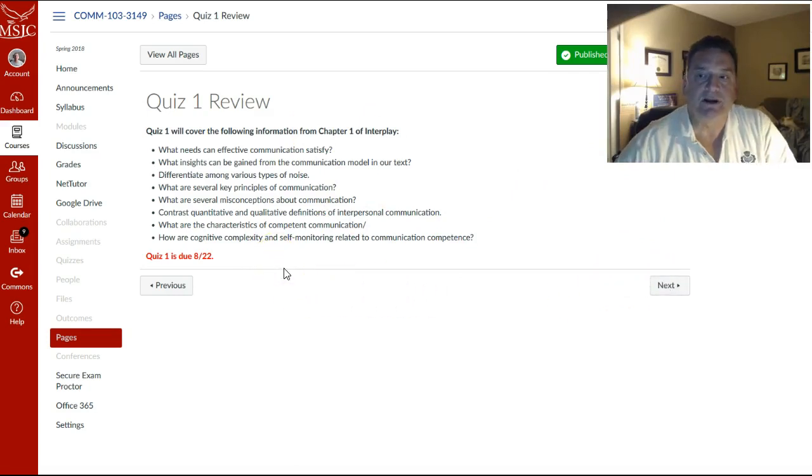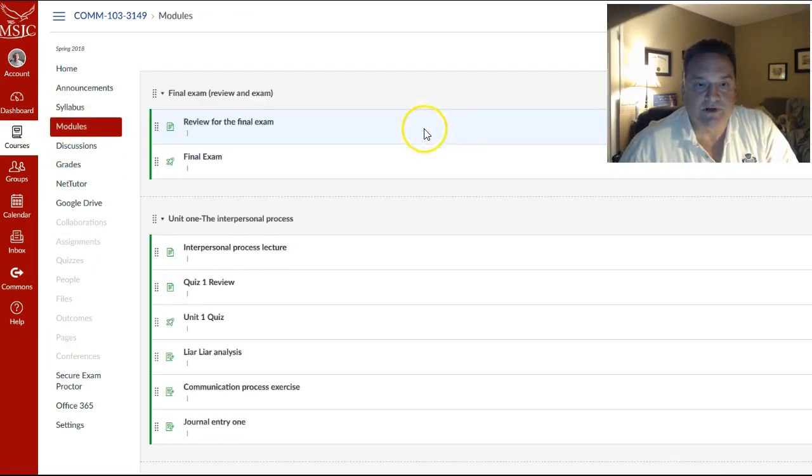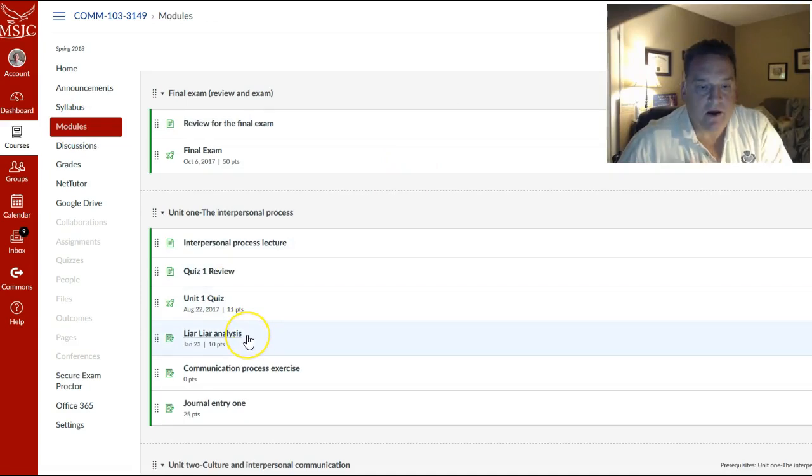Most of the quizzes are anywhere from about 10 to 15 questions long. I do let you take the quizzes twice and take the best score out of those 2 tries. So just keep that in mind. All the questions do come on at one time as you go through the quiz. Once you've completed the quiz, we're going to go back to modules here, and then I have a few other things that you're going to want to complete.